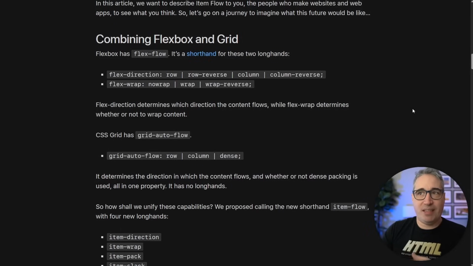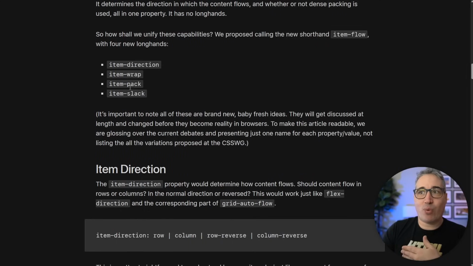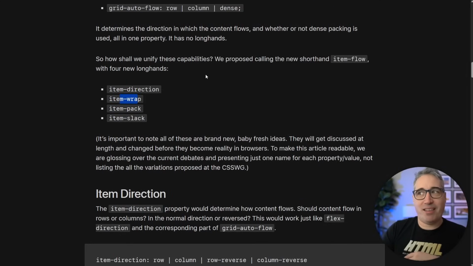So one of the examples they give is for item direction or item wrap. The item wrap one, I'm not 100% behind the argument that they give in the WebKit article. With item wrap, the idea would be it replaces flex wrap, because you could use item wrap, no wrap, or item wrap reverse, and it would work exactly the same way.